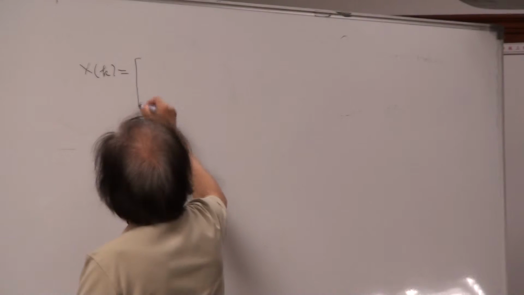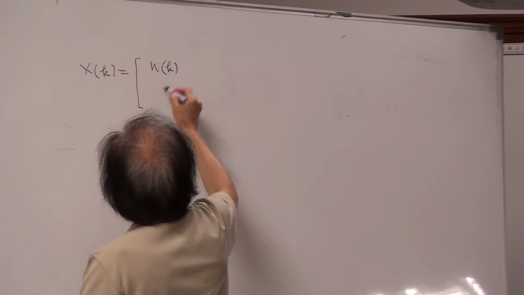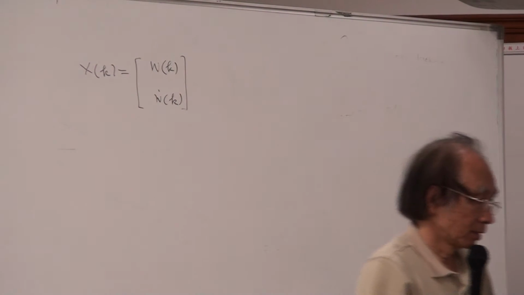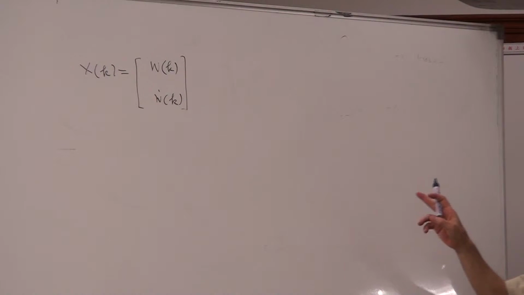Now the x(k) here we have defined to be w(k) and w dot(k). So if we have u equal to F x, that means F1 w(k) plus F2 w dot(k), then our closed loop system will become like this at the bottom of page 9 here. And that's the closed loop design.